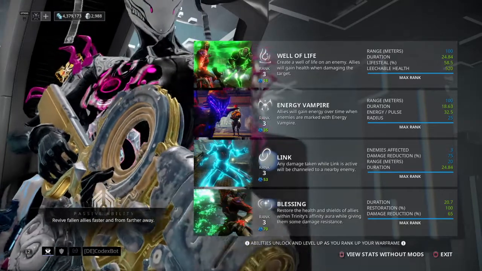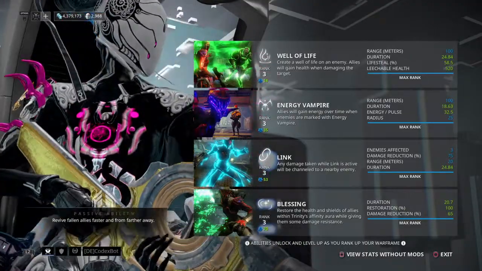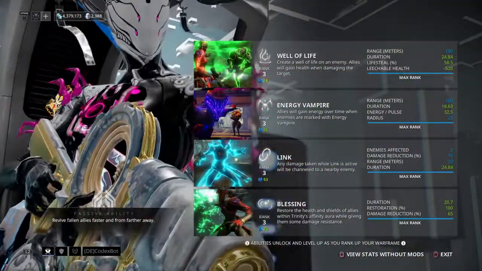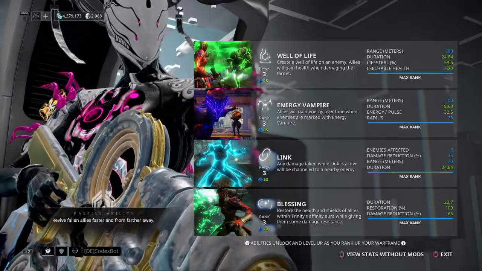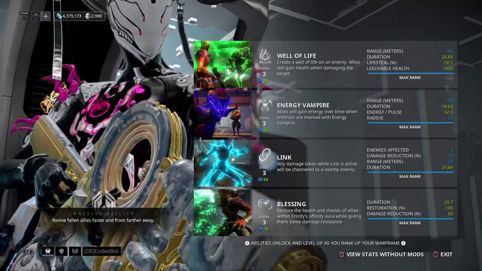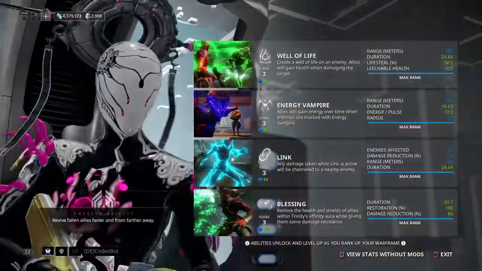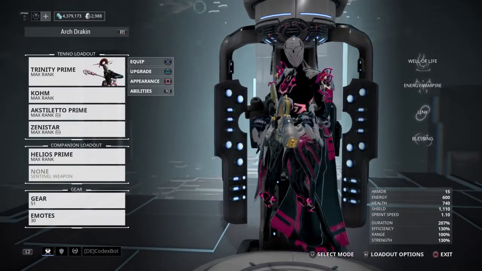Now, the other things that you can use are Link and Energy Vampire. Very rarely do I do Well of Life, but you can. And since this build is geared towards Blessing, it actually works well for the entirety of Trinity's build. So usually Link and Blessing is what I do. I try and do Energy Vampire, but those bomblets are really small and hard to get. So at the very least, throw down an Energy Pad once in a while to help out the team if everybody's taking a hit.